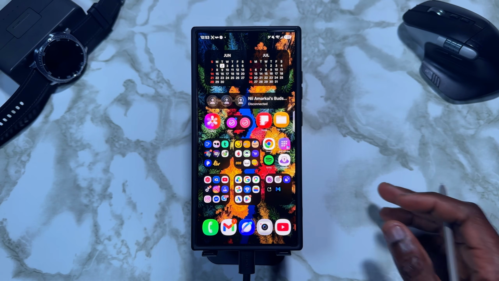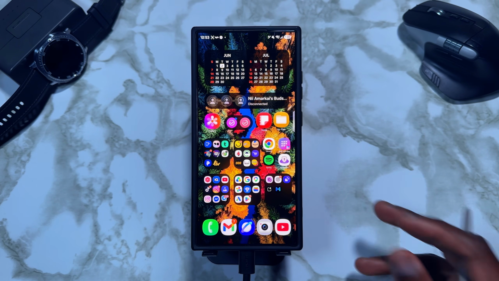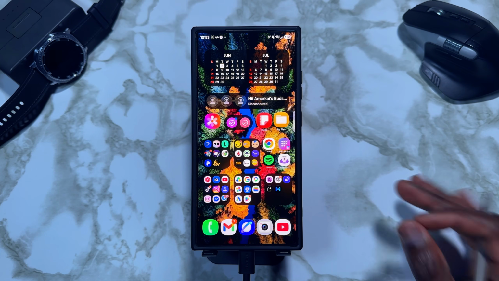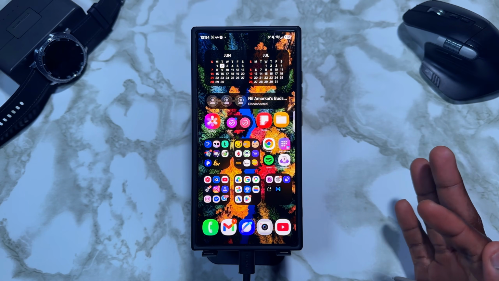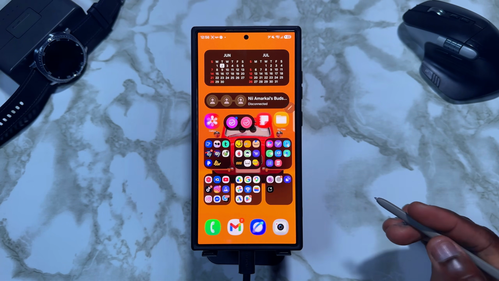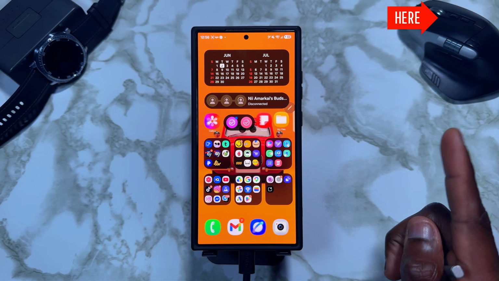And in today's video, I'm answering one of the most requested questions from my recent One UI 8.5 Good Lock video. Now in that video, I actually showcased three different kinds of home screen setups. The first one, this one, has its own dedicated tutorial video which you can check in the card app right here.